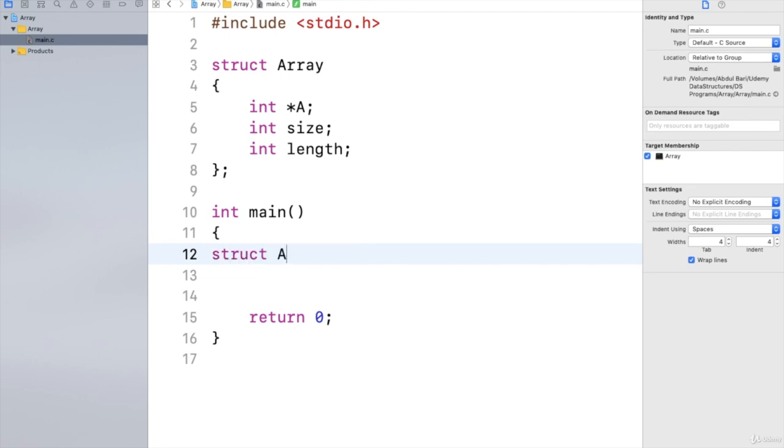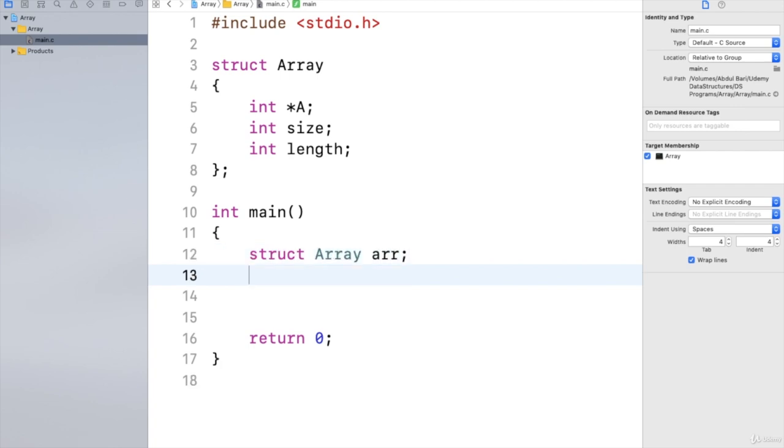So first of all, array ARR is the array name. Then for creating an array, I should know what is the size of an array. So let us take it as input from keyboard. So I will give a message here, enter size of an array.